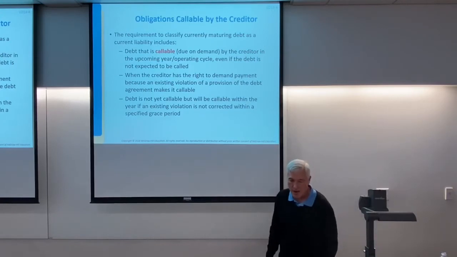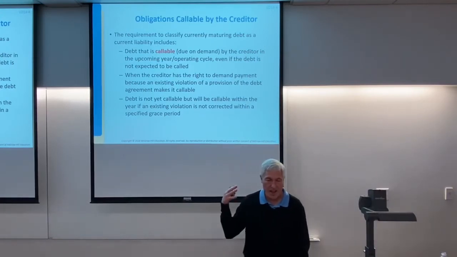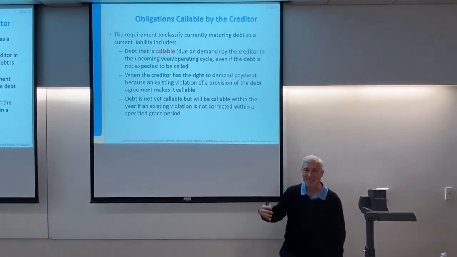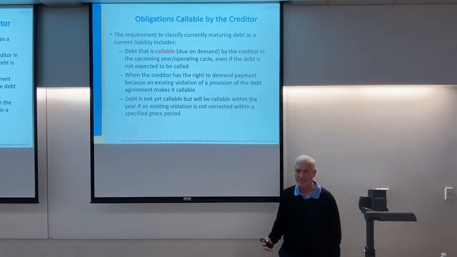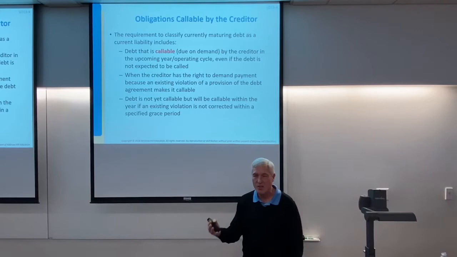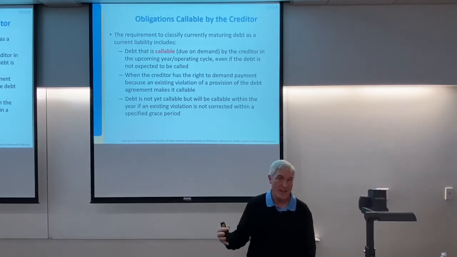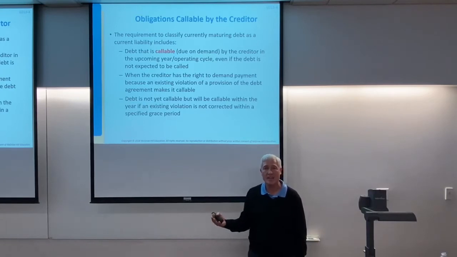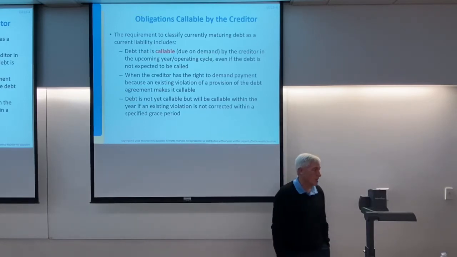Now, there are nuances here, and I like to call this slide hardcore codification. Look at the FASB rules, there are all kinds of nuances. Is something going to still be current, or is it going to have to be transitioned to current if we know we're going to refinance this debt? And so the FASB has some clear rules here.